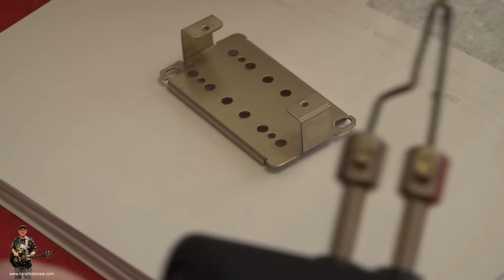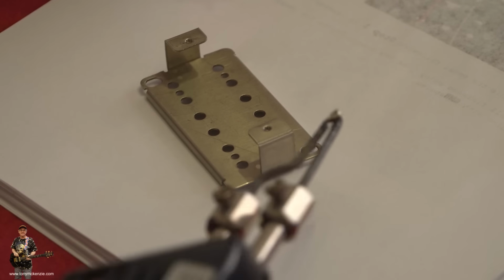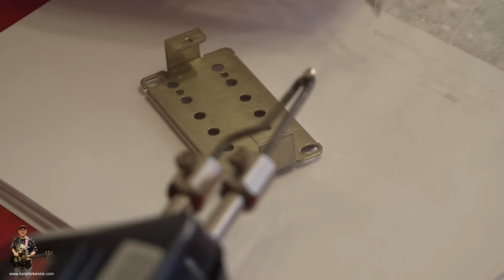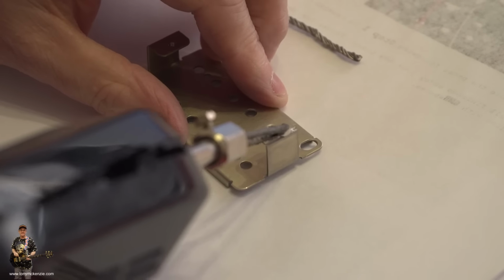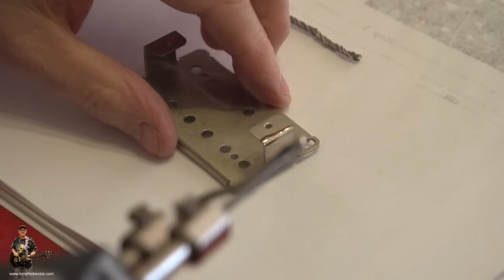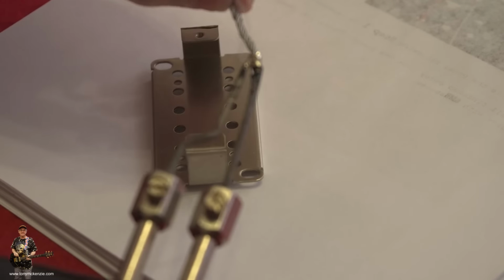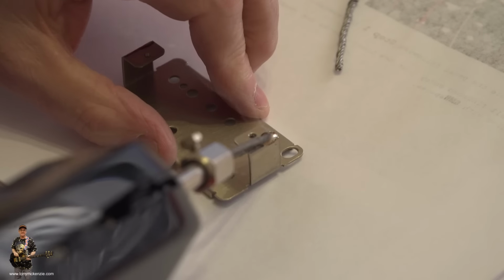We've got these two edges. Now you've got to get this iron really hot before you go anywhere. You can see it's beginning to steam. Well, maybe you can or you can't, but trust me, it is. So what we want is, we want some solder on that. And then what you do is you go along this edge really, really, very carefully, and you find it will stick in a row, which is like that. You can see that. And we do the same to the other side, just to get it just nice. We do the same to this side.